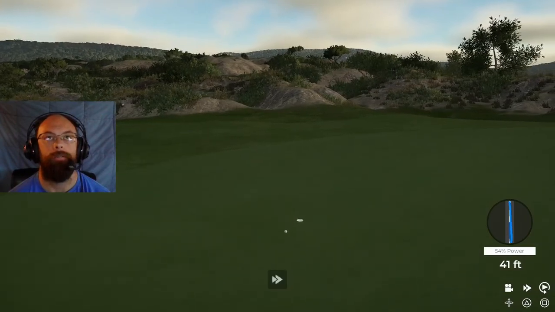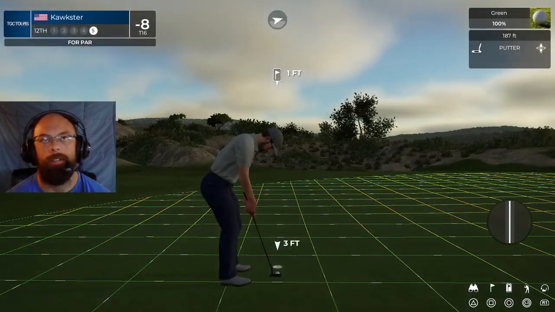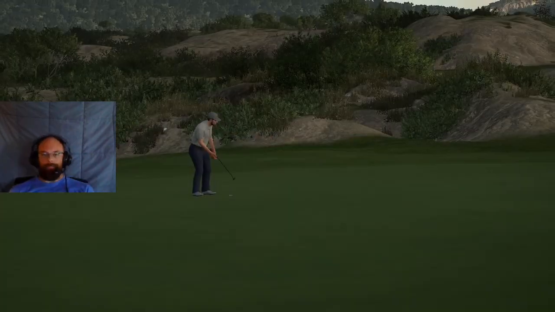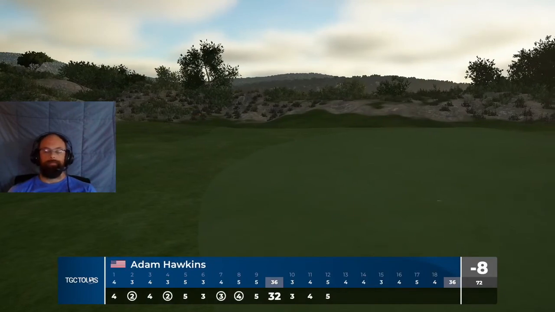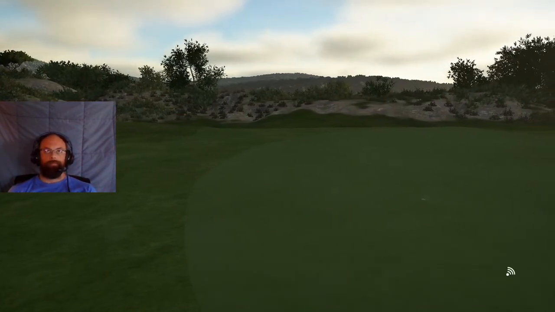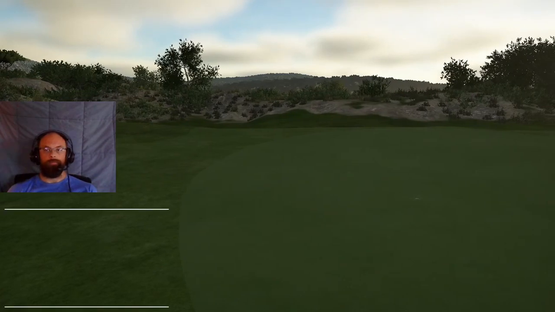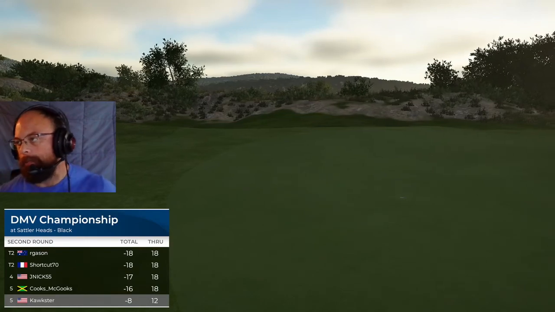Looking very shit, nice. Fucking 2 inches short. Man. Oh right, my god. Story of my fucking life there. Okay, let's check the old scorecard. And you're 8 under par currently. That was definitely the short end of the white meter.